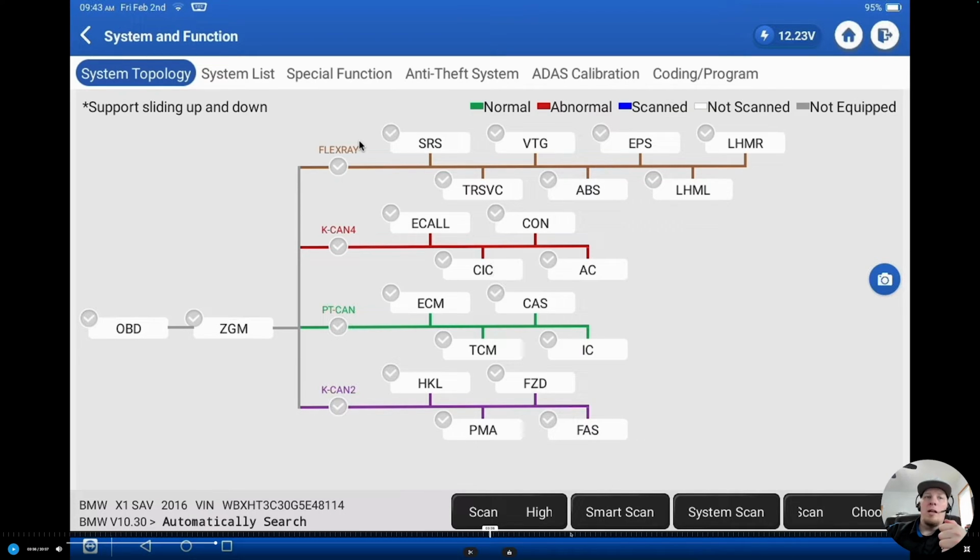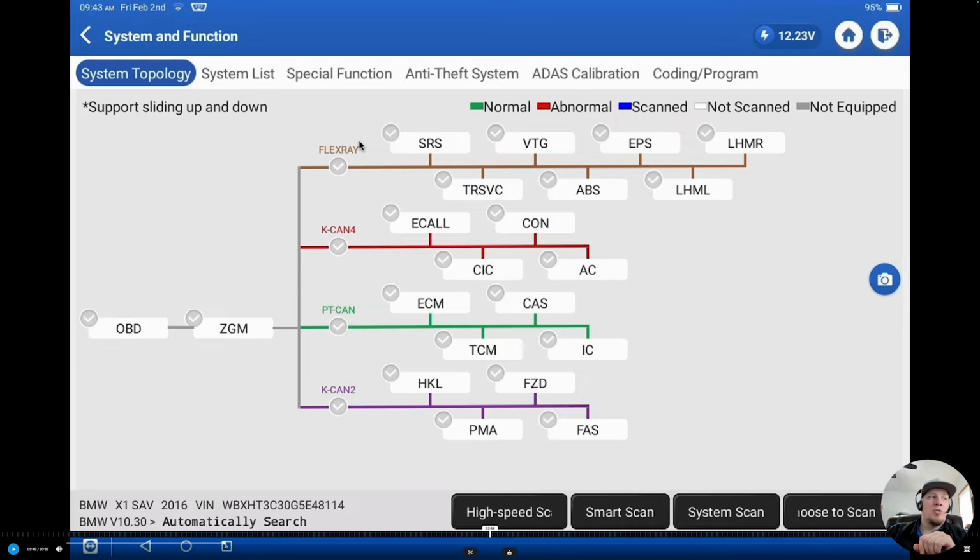I always recommend using Smart Scan. Smart Scan is the best option to verify that you are getting all the codes from all the modules. Now, this also presumes that you are using a stable voltage supply charger, like your TOPDON T90,000 or T30,000, and in the future, there will also be a 120-amp model also. So, we got to make sure we have that hooked up with a stable voltage supply before we do a scan. If your battery voltage falls below 12, it is possible that modules on the bus may go to sleep and you may miss fault codes. So we always want to be sure that we're aware of this.